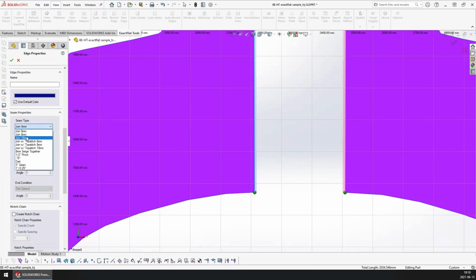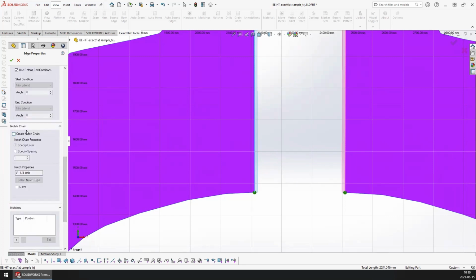And as I pick additional seams here, we can see the amount of material is being changed depending on my type of seam. We will look at the end conditions of the seam as we start adding additional seams. It will become a little more clear what the different end conditions do. So we're going to skip the end conditions for this seam here, and we will look at this with our next seam that we create.